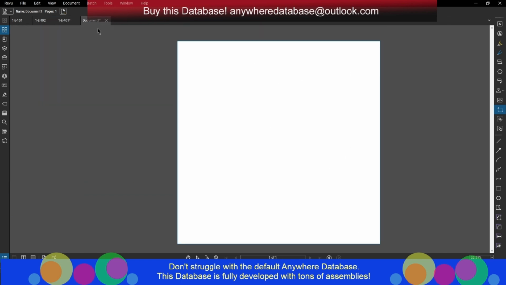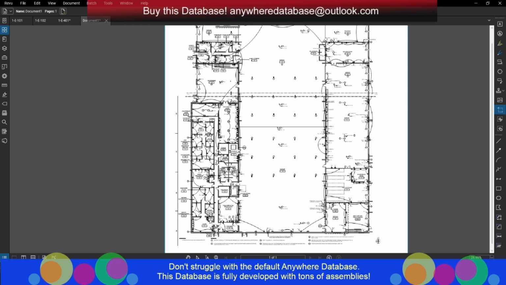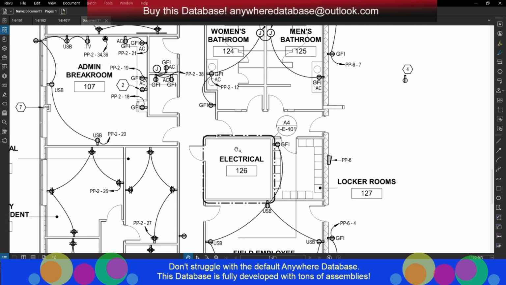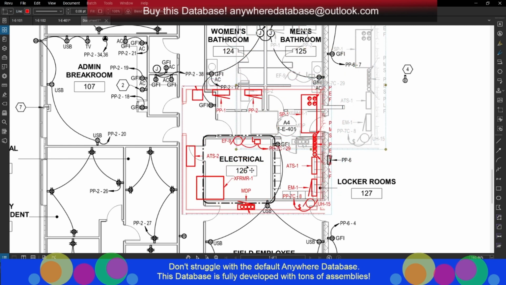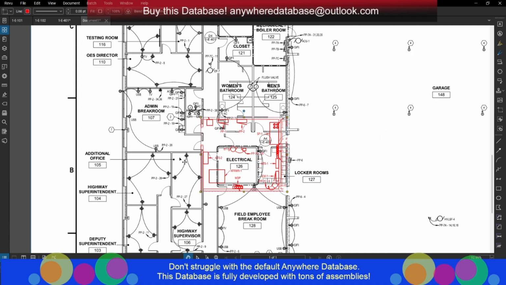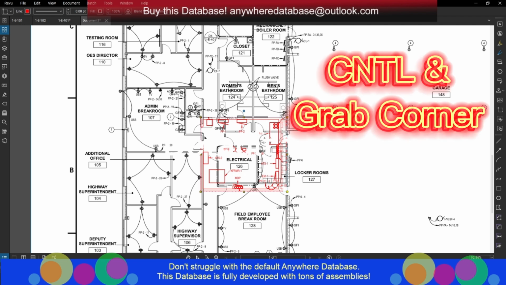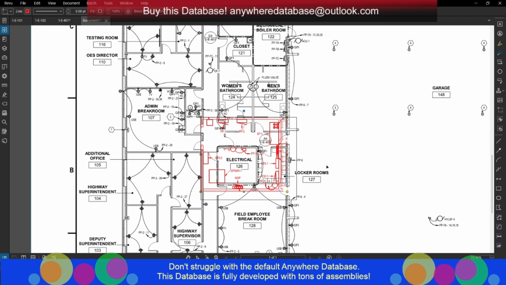I'm going to go to my overall document, and that should be this electrical room here. So I'm going to paste that snippet. Now, our scale is different. This is 1/8. The other was 1/4. So no problem here. I'm going to grab this corner. The important thing is I'm going to hold down the control key so it stays scaled and I don't skew this. And I'm just going to pull this, and you can see as long as I have the control down, it's staying a perfect square. It's not letting me warp it. So that's important.